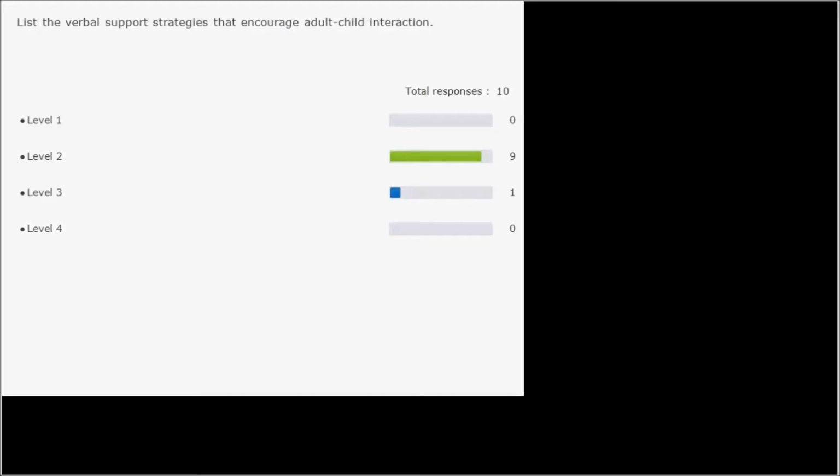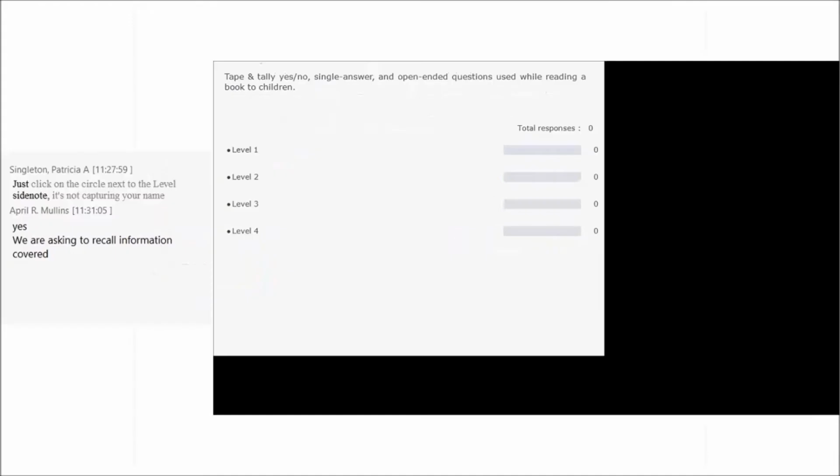Why is that level 2? Can somebody say? Knowledge. Again, you're asking what they learned. Yep, you're asking about the knowledge that was covered. Okay. Tape and tally yes, no, single answer, and open-ended questions used while reading a book to children.